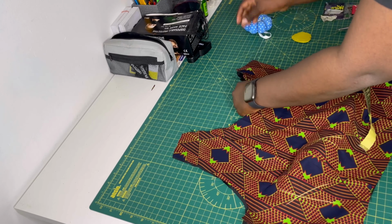So for the other side, I place my back piece on the table. Then I place my front piece on it. You want to make sure that for the back piece, the lining is separate from the main fabric. Now, you place the front piece on the main fabric and then you pin it in place, which is what I've just done. As you can see, after pinning it in place, then you flip the lining of the back piece over it so it looks like a sandwich. Essentially, the front piece is sandwiched in between both pieces. You sew the shoulders horizontally, right? And then you go ahead and sew the armhole.